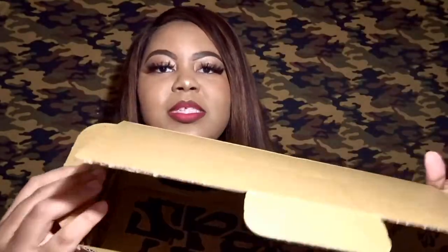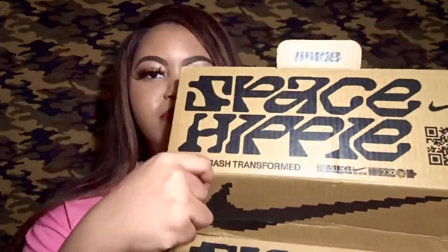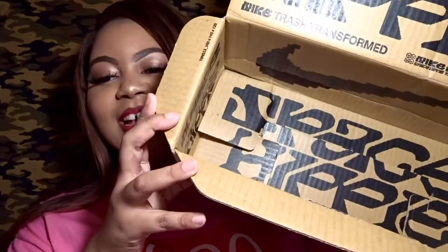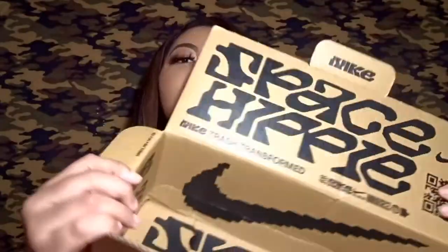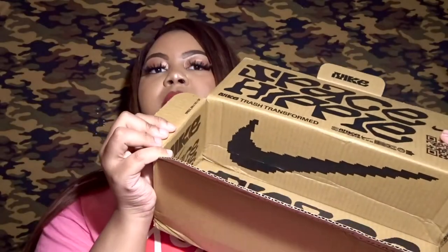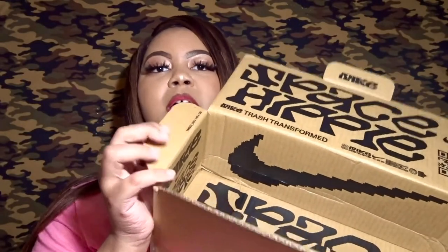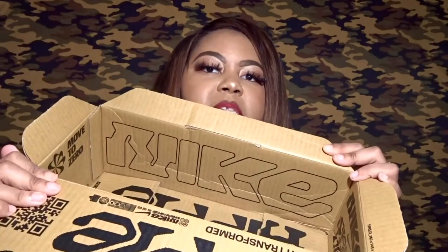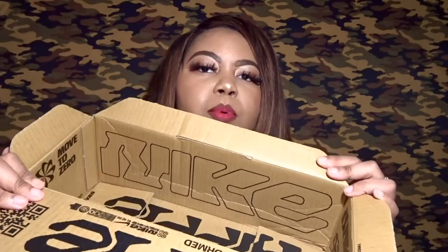When you pull back the side, like pockets, what do you call these? I don't know. And on the inside of it also has Space Hippie. This side of the box is just the Nike logo check, and it's kind of super size. And it just has Move to Zero box, which should probably be backwards to you all. It just has Nike, and it's kind of in bubble letters.